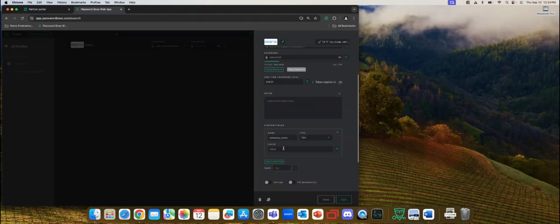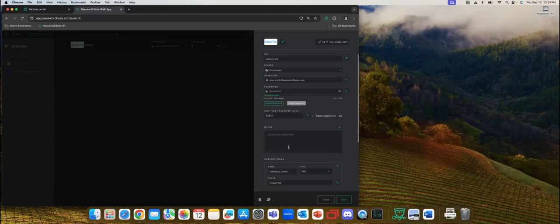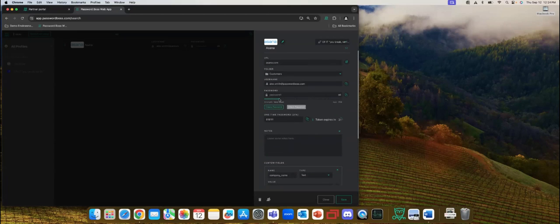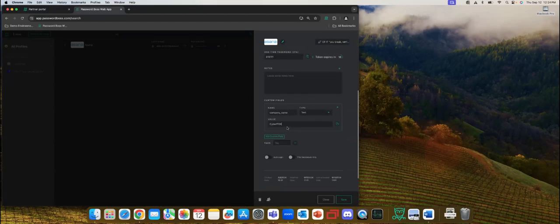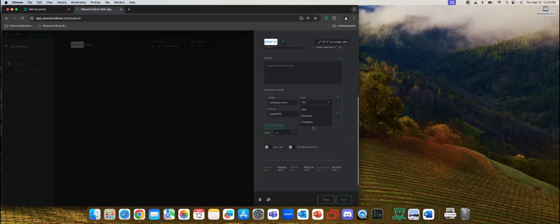It's a text field, and I can automatically fill that so that when the autofill kicks in, not only will it fill in the username and the password, which is pretty common, but if there are other values you want it to select, like a text box or a checkbox, for example, like "don't do this for the next 60 days," you can have it autofill those fields as well. So that's just a nice little piece. I really like that because there are a lot of sites that I use that unfortunately have more than just a username and password field I want to fill out. That's an easy way to do it.